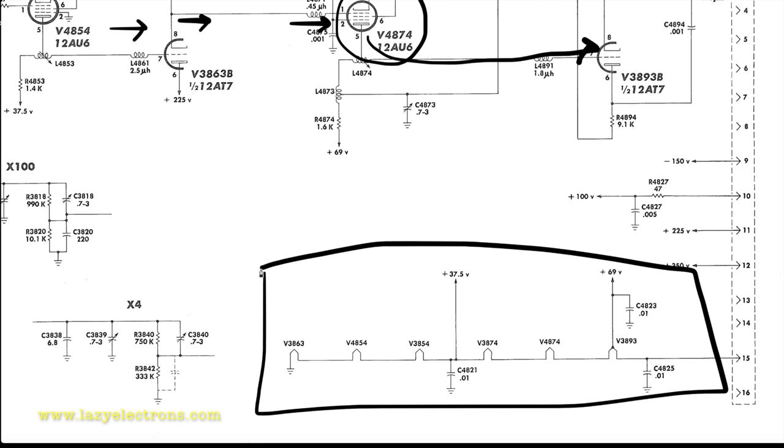The reason for doing that is to make sure that the 60 hertz hum coming in from the normal AC heater voltage does not interfere with the input signal. So all the tubes in the plugin are actually powered with DC heater power.